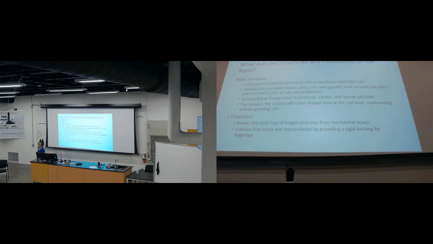So for the structure of the nails, they are composed of the same epithelium as the skin, keratinized epithelium, stratified squamous cells. In the nails we have the broad part that is called the plate, and underneath the skin that we call the cuticle, we have the nail root. So just as the hair, we have a series of cells, stem cells, that allow the nails to grow.